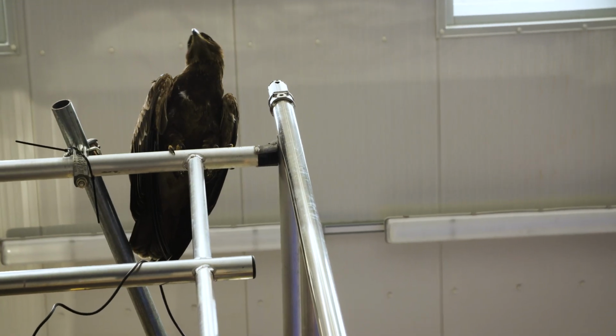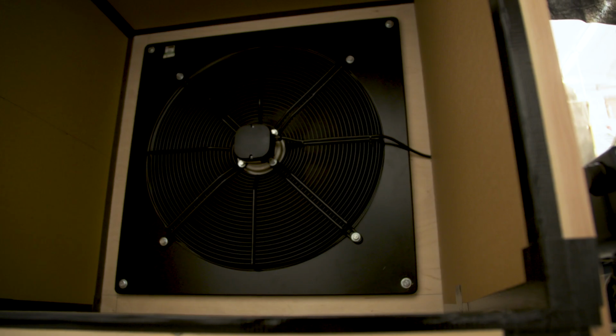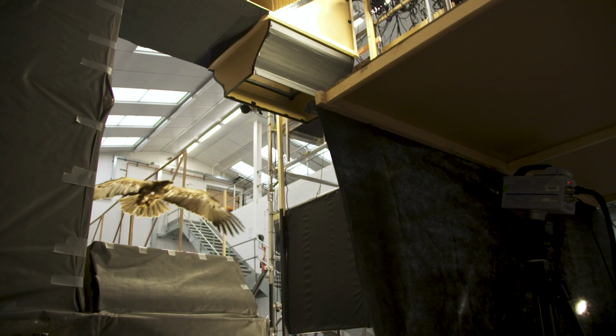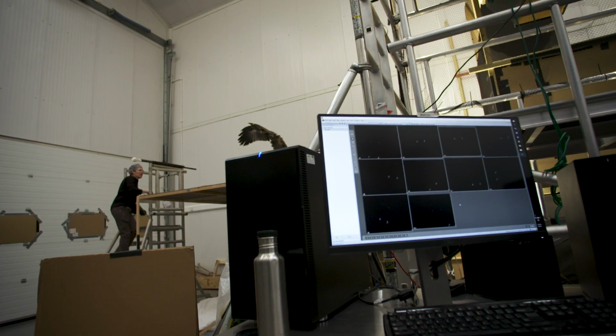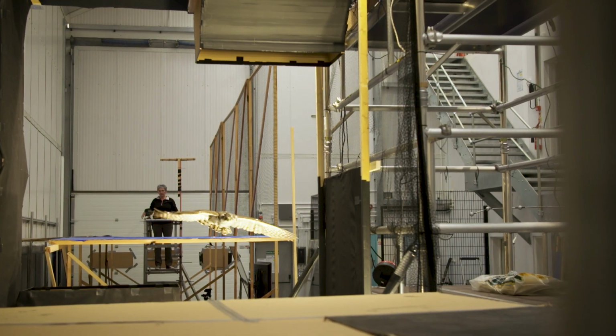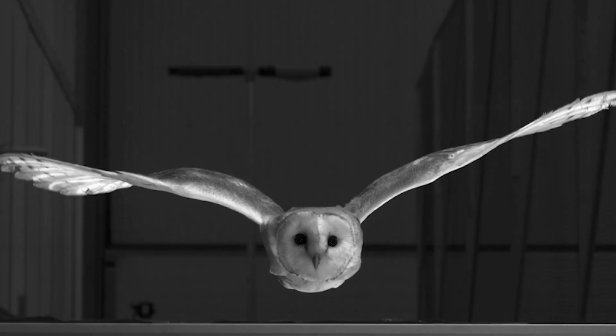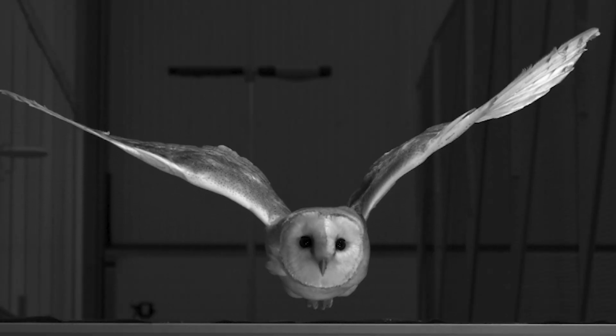For this experiment, we constructed a bespoke gust tunnel, or gust generator as we call it, which is a device that throws gusts of different speeds at the birds as they glide down our setup. The way birds cope with that is to change their wing position and their wing shape, and the same for their tail, so that their head remains stable and they fly nice and smoothly despite very gusty conditions.